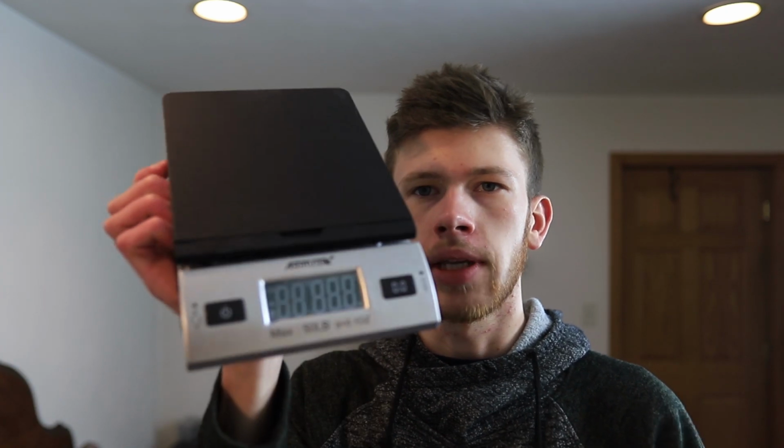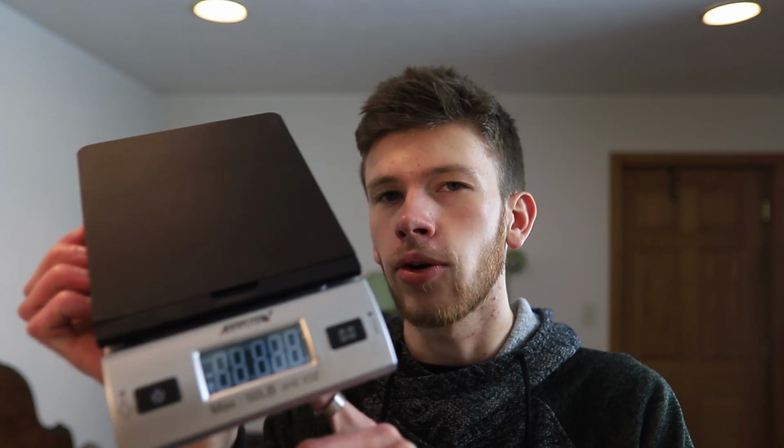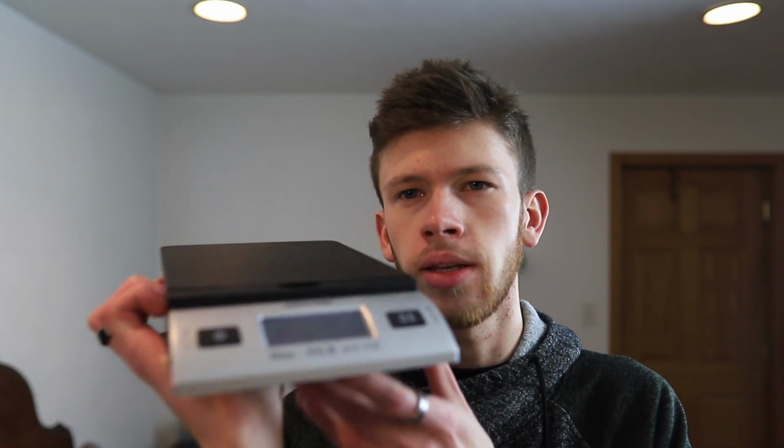So the last thing that you'll want to look into getting, and this one is optional, is a digital scale. So I got this Accutech digital scale. You can have batteries in it, but it also plugs in, which is really nice. And it's just a regular postage scale. The reason why this is nice is because when you're shipping larger orders, you will want to have something like this to where you can measure the weight to get the postage price.